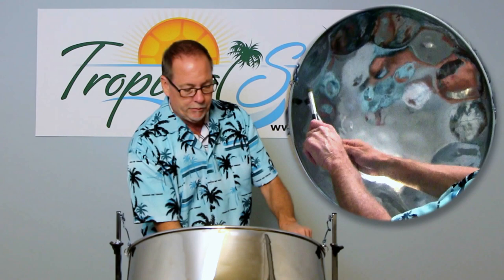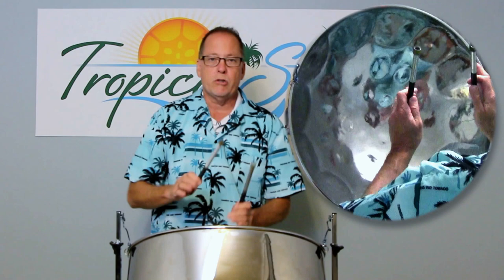The other thing is when you play the top part of the steel drum — the notes that are up there — instead of inverting your sticks and playing this way, which is not right, what you really should do is lean into the panel a little bit and get your elbows down. So you still maintain a nice even surface and every note sounds the same. Because if you try to invert, you hit it inconsistently and it just doesn't work. So if I want to play up here on this high C-sharp, you can see where my body is — I'm into the panel a little bit. They talk about getting into the pan. Lean in, give yourself a good area to play.